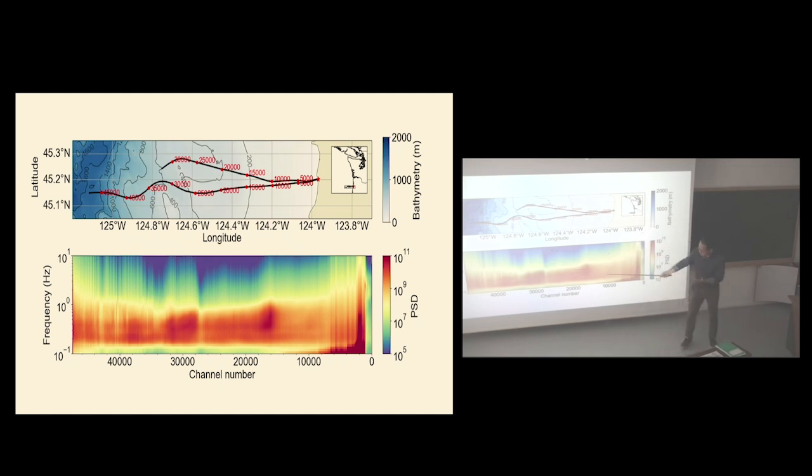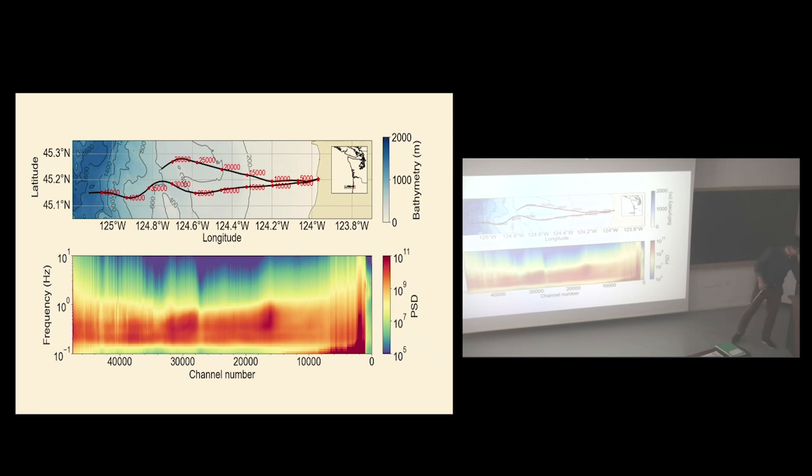But you see a lot of detailed variations here, right? There's some stronger energy here. There may be some variations in the energy levels. So what is causing this? Our first impression is, if all these waves are coming from far away, let's say from the deep ocean in the Pacific Ocean, they propagate in, they still will have this variation because of local amplification effects, sedimentary basins. But we know exactly how to do that.